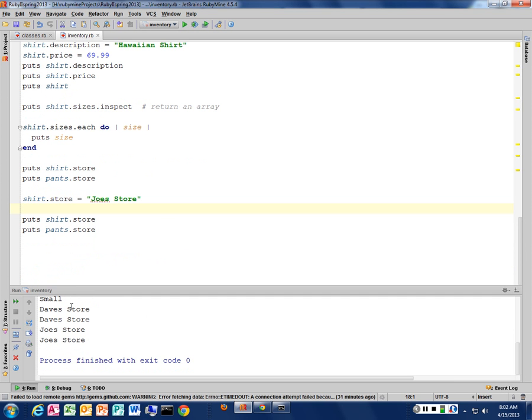All right, so I changed it in the shirt, but because it's a class variable, it changes it in all objects that were created from that class, right? So I changed it once, it affected my shirt and my pants object the same. So that one class variable is available to all of the objects that are created from that. Okay? Any questions on that? Yep. Something that you would want to have global across all objects created from that.